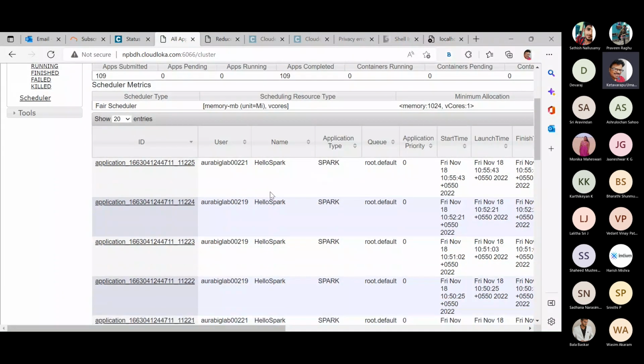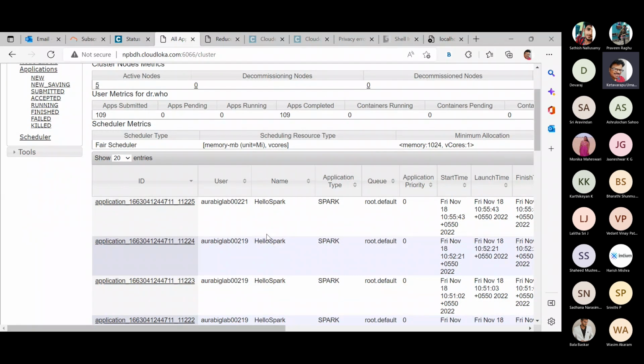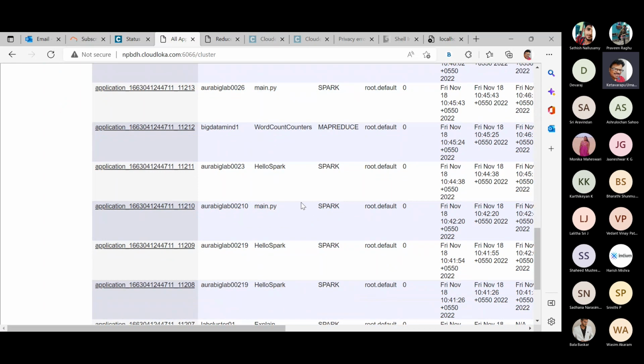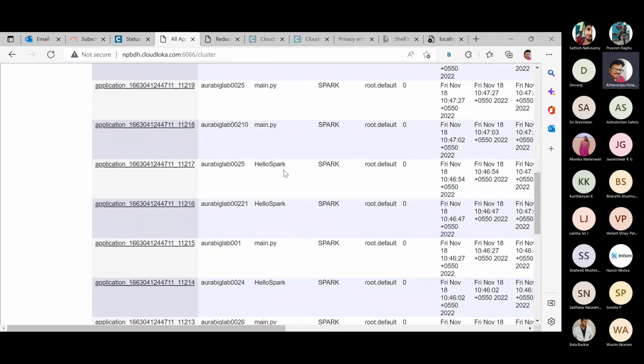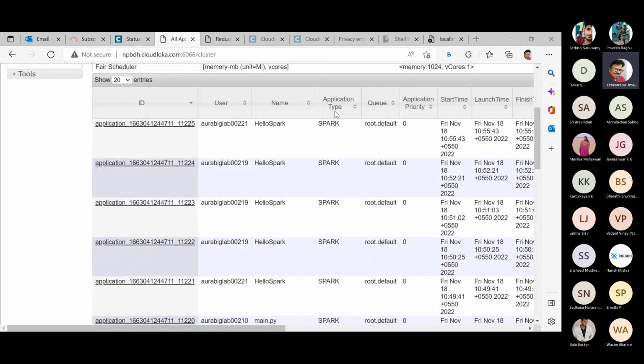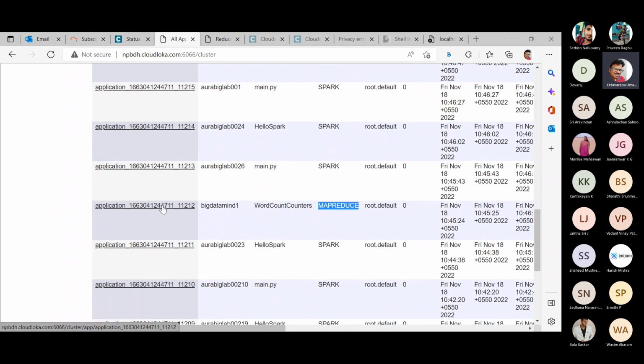Okay, active jobs. Someone submitted the Spark job because, as I said earlier, YARN is not only helping us to submit the Hadoop or MapReduce job, it also helps us to submit Spark. Earlier we submitted this job, and this is our submission, of the type MapReduce. Whereas some other member submitted a Spark based job, so it contains that application type. Just click on this job ID, same 11212.